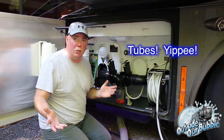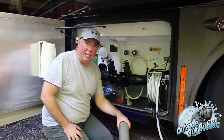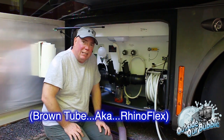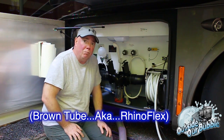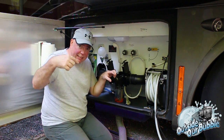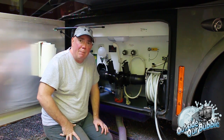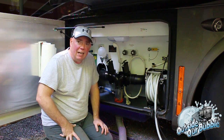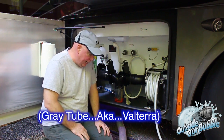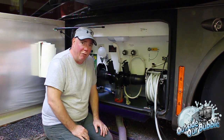So we're going to move on to tubes now. There are different types of tubes out there. You've seen the brown tubes, and you see I'm using a gray tube here. Now the brown tubes, I stopped using those because I went through two of them in less than 3 months, because they cracked at the seams, at the spines. They just have not been the quality that I have come to expect. So I found this gray tube, which I very much liked and still do, except it does have a few issues that I was hoping to get away from.